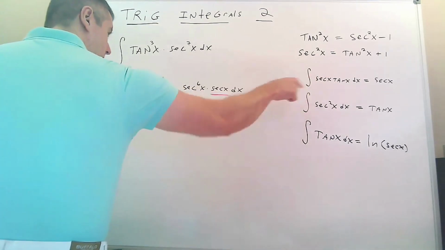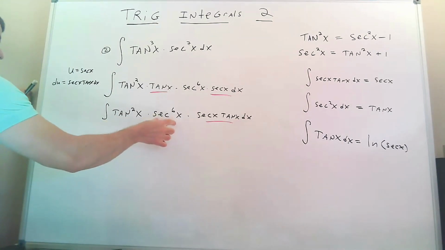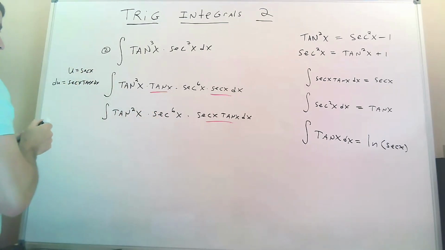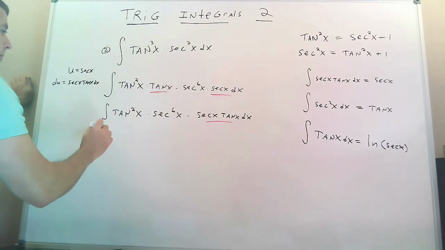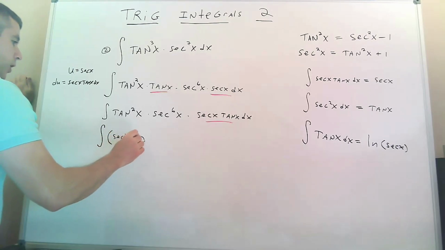So, right, this is why I wrote them there. I need to replace tan with secant, right? My u is going to be secant. So I have to replace tan squared with the identity. Thank God it's not that bad. Again, I'm going to use the top one this time. Tan squared is equal to secant squared minus 1.